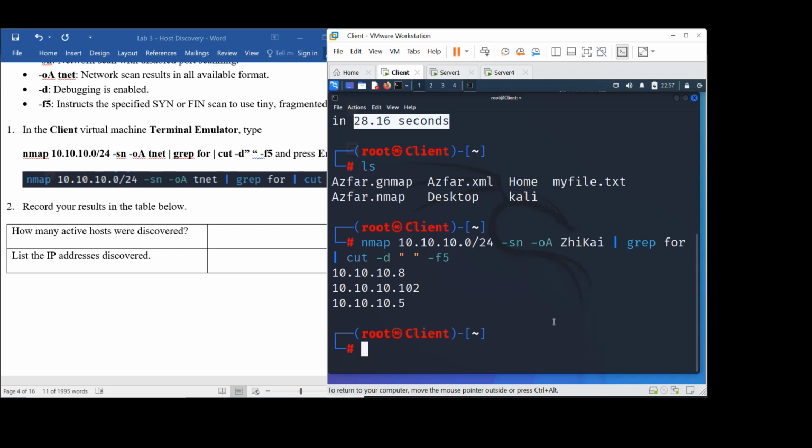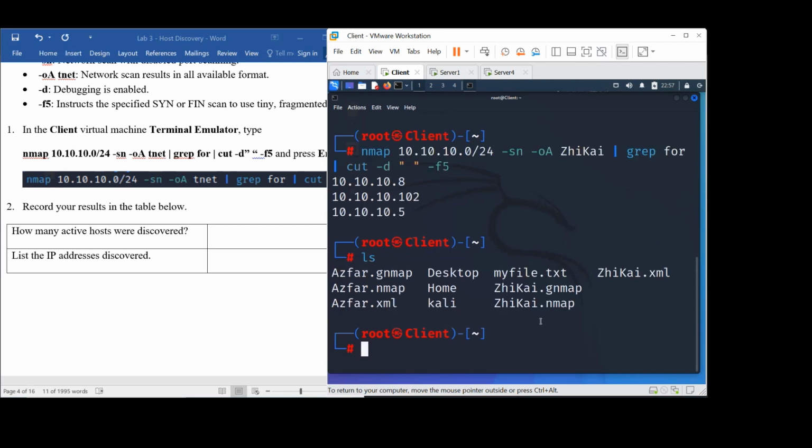Okay, it's done. Let's take a look at the result here. If we type ls, we will see a combination of the 2 files. Now we have aspa.xml and zikai.xml. Let's take a look at the difference between the 2 files.